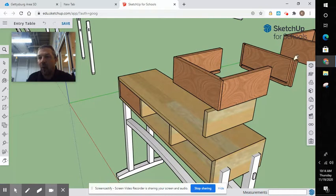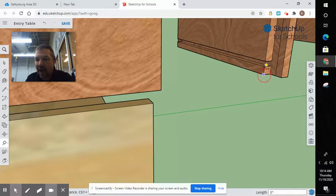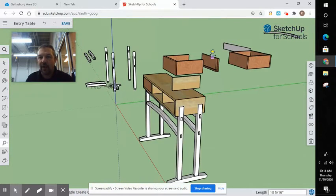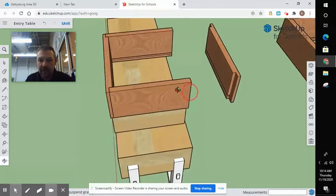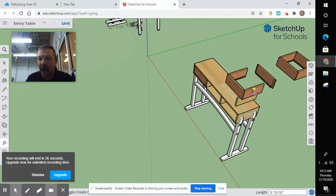Once you have your sides, which are just rectangle pieces, there's no real joinery on the ends. You have your front and back that have your rabbets in them. The last thing that you're going to need to do is create a dado. That dado is going to run from the bottom up 3/8. It's going to be 1/4 inch wide, and it's going to run 3/8 deep. So again, 3/8 up from the bottom, from that location it is 1/4 inch wide and 3/8 deep. And that dado is going to run along that bottom edge of all of your pieces. You can see that if I rotate, I have that in place. That's for the bottom of your drawer panel to fit in.